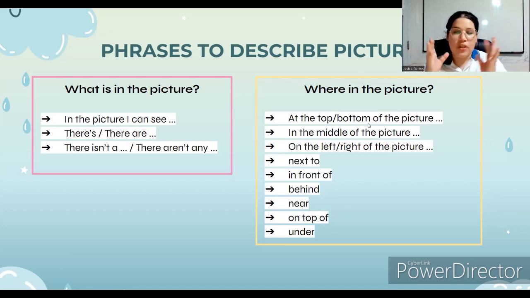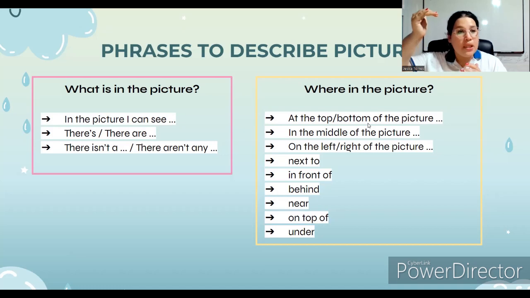Next to, for example, there is a man standing next to the tree, in front of, behind, there is a dog behind the tree, for example. Near, there is a building near the park, for example.